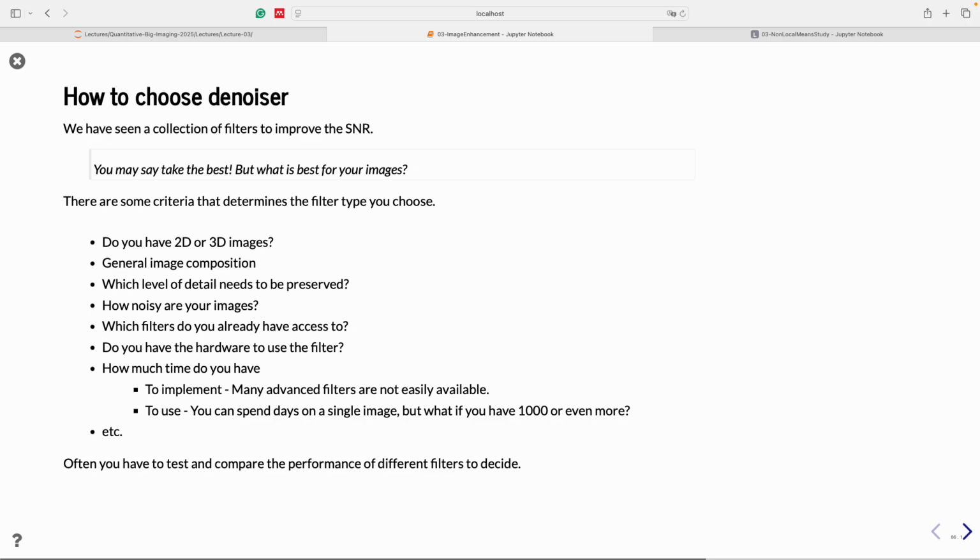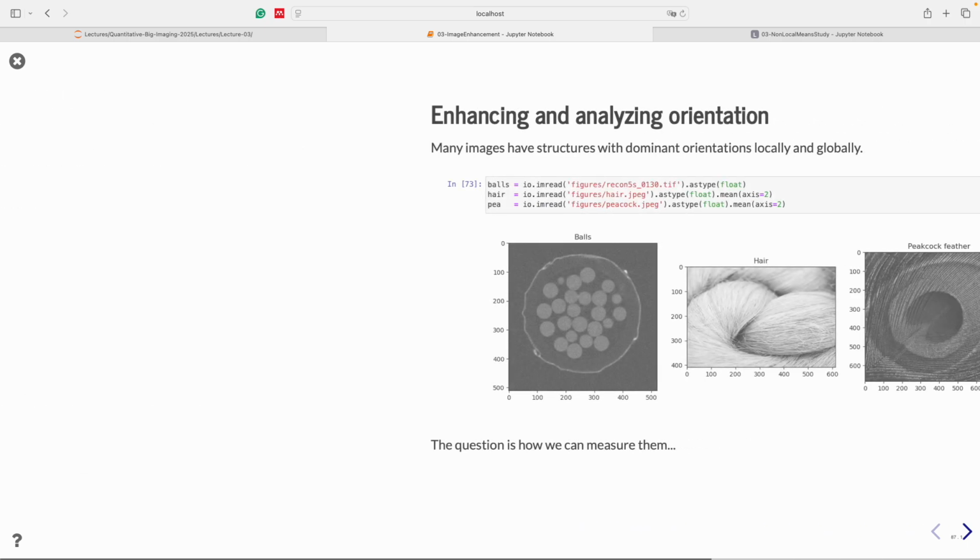If you want to process thousands of images, you can't use something that takes 1 hour per image. That would take too long time, or you have to buy a lot of computational resources to do it. And here is a list of different criteria, how to select filters. And yeah, I hope that is a guideline that can help you.